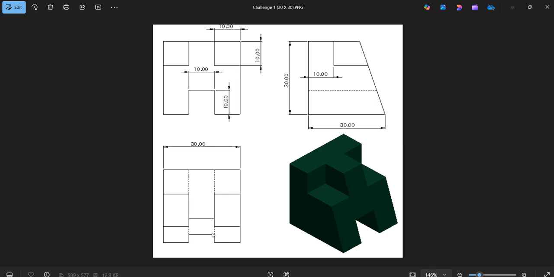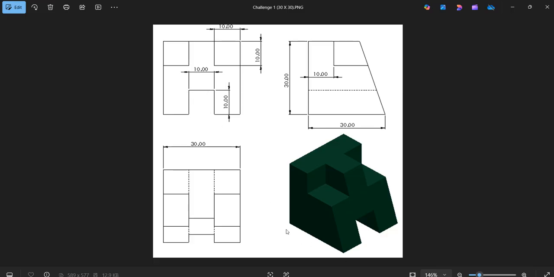Okay, so you have this model, the isometric view is given. From the front view, you can see that there is a cut here that is through all. There's a cut here, and that cut is up to here. And there is a hidden feature here, which is probably that cut. So that cut is going to go all the way through. The dimensions of that cut are also given.